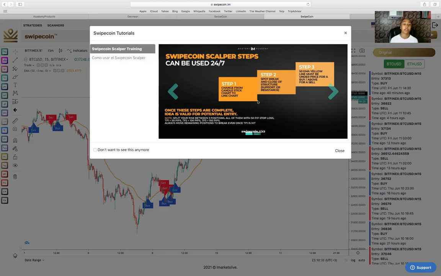So when you pull this up, you definitely want to follow these steps to know, okay, am I going to get into this trade? You're going to get an alert. This is the alert panel over to the right. Everyone should have the Swipecoin app. If you have the Elite Pack, you need the Swipecoin app. Drop a two in the chat if you have the Swipecoin app already, downloaded and logged in. Drop a three in the chat if you're about to download it right now.